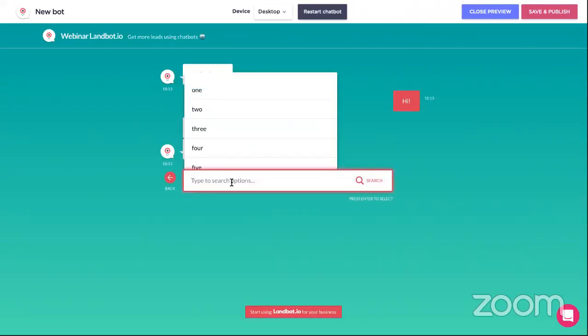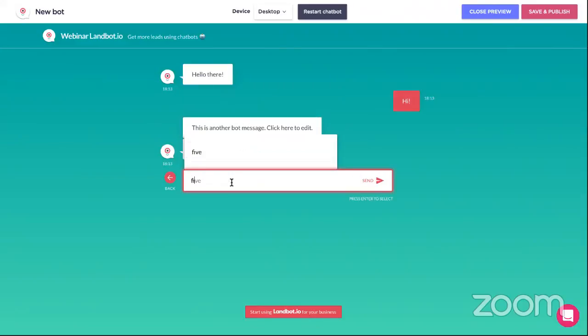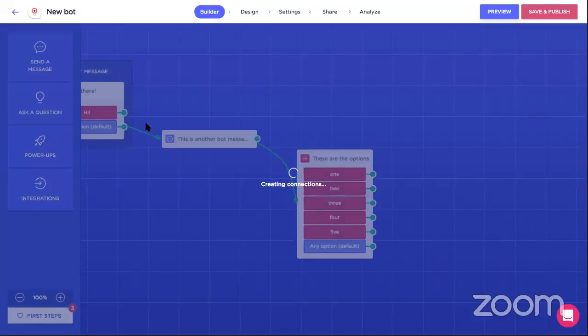So you can start typing here and it's going to filter the results. So it's really, really useful if you're trying to give, I don't know, like 1,000 different options, or you're asking for the state, or you're asking for things like that. You can actually add all those buttons and they can just start typing to filter between the answers. So that's interesting to know.